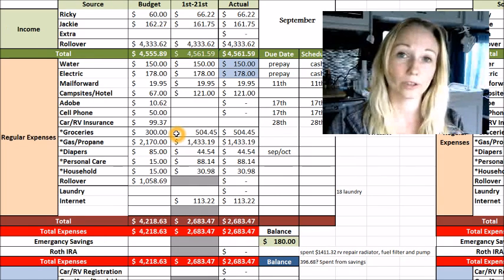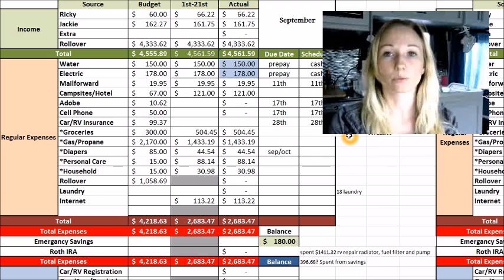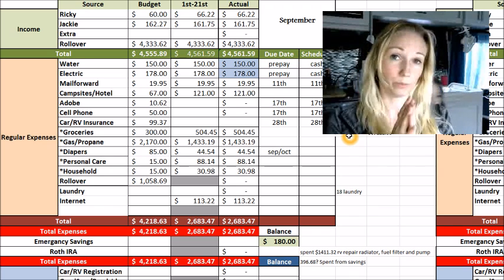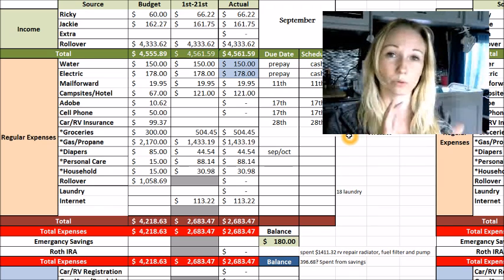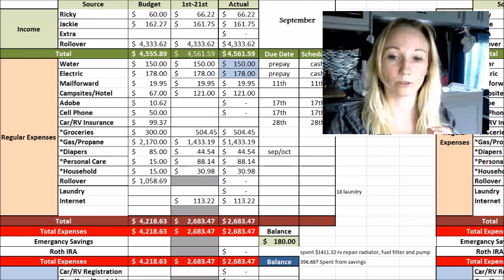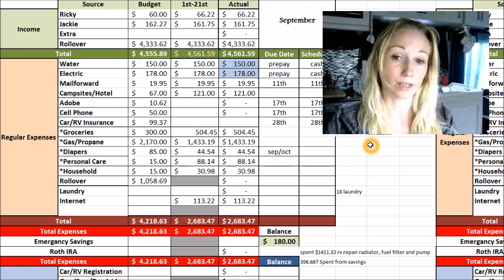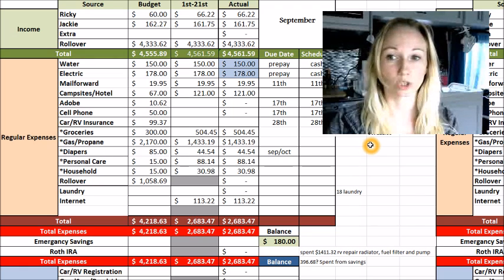So we spent $504 on groceries. However, because we're working the harvest, we weren't sure if we were going to be here for a whole month, and we didn't want to have to be going to the grocery store. So we tried to do our whole month of grocery shopping up front. So I already put a note here for myself that technically $211.33 was actually for October's groceries.